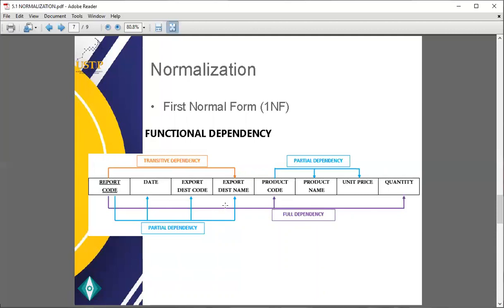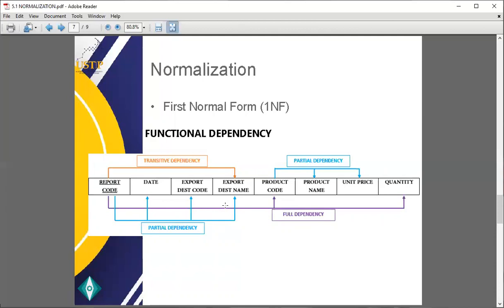When you say partial dependency, from the word itself, partial, meaning that other attributes can be determined by at least one key attribute, one of the composite attributes. Remember that we have two composite attributes. We have report code and product code as shown in the full dependency.